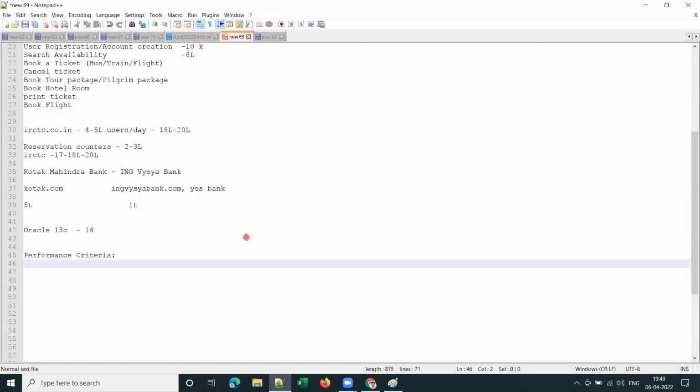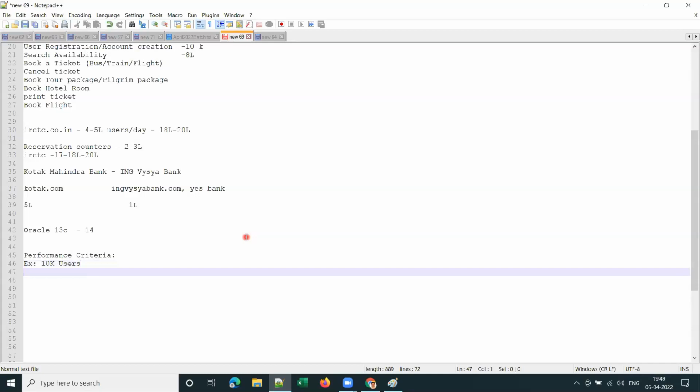Okay, and this is just an example, guys. These are not fixed numbers. 10,000 users can be one performance criteria, or some 2,000 transactions per hour. When developers are developing the application, they will get some performance criteria.